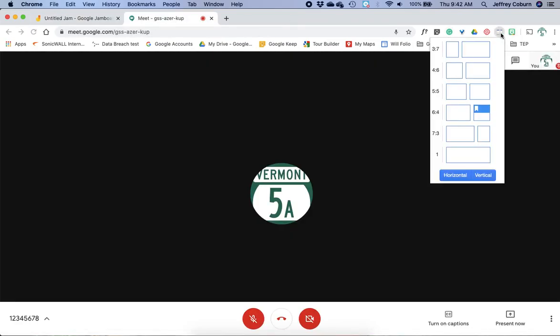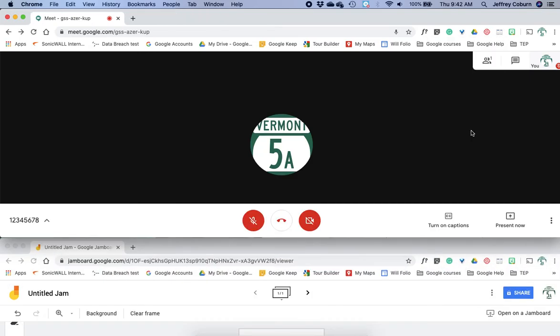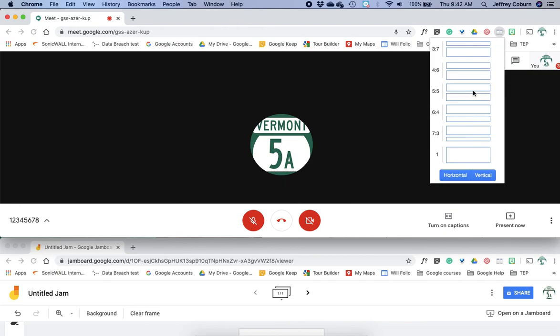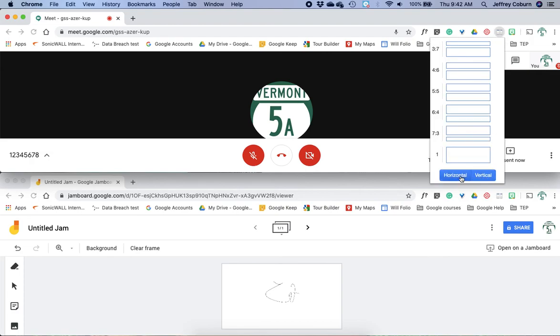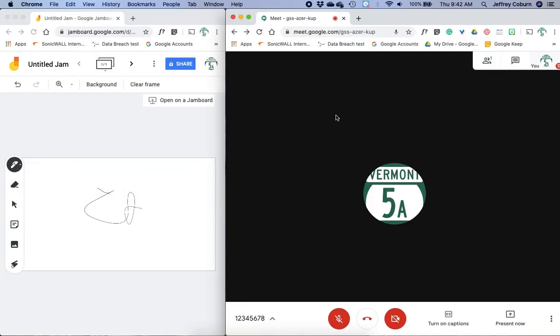Now, I'll also point out that besides horizontal, you also have vertical. If you do that, it will stack your windows one on top of the other. I'm personally not sure why I would ever do it that way. I think it would be more confusing, but that is an option. Again, that was by clicking here and going to vertical instead of horizontal. So that's a quick little demo on using Dualless.